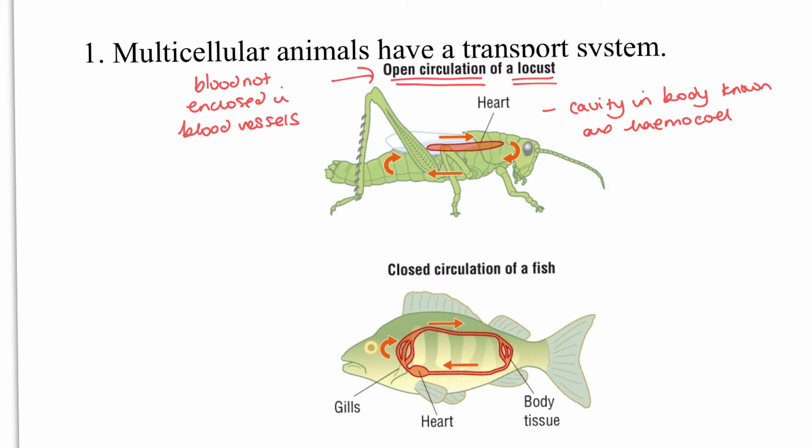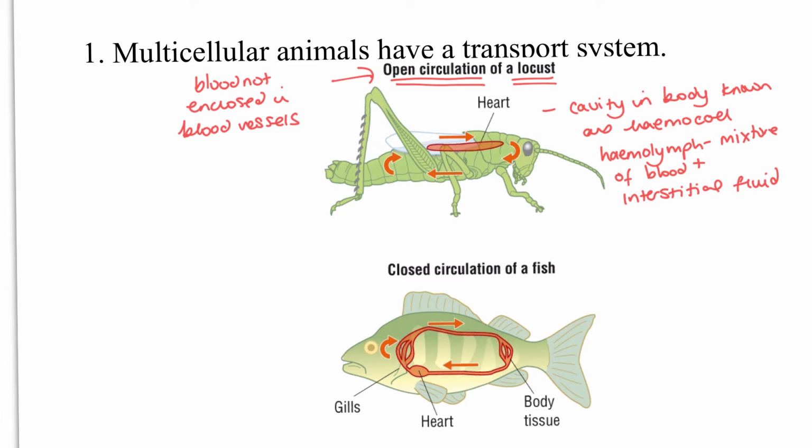So the fluid is actually referred to as hemolymph. This is because the fluid is actually a mixture of both blood and interstitial fluid, which is like tissue fluid, so the fluid that bathes all of the cells and organs. So as the extremely simple heart beats and the animal moves, this causes the hemolymph to circulate around the organs within the body cavity, within the hemocoel. It then is able to re-enter the heart and be pushed around again. It re-enters the heart because there are tiny holes in the heart called ostia.